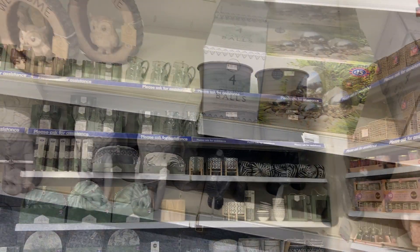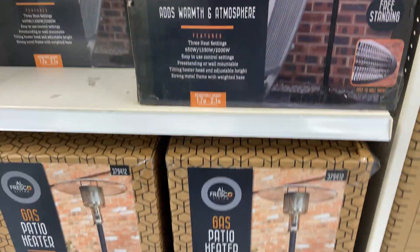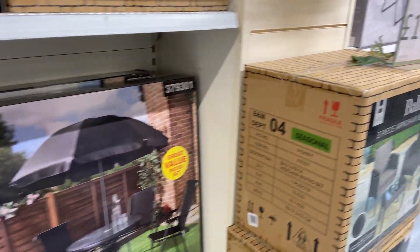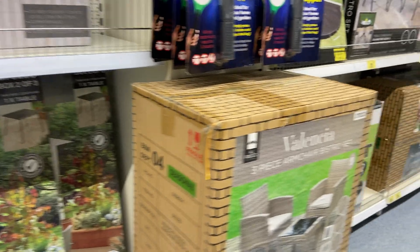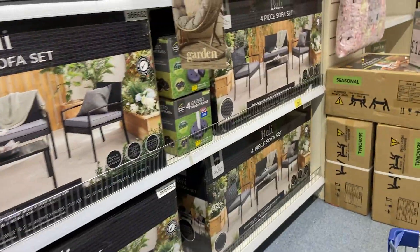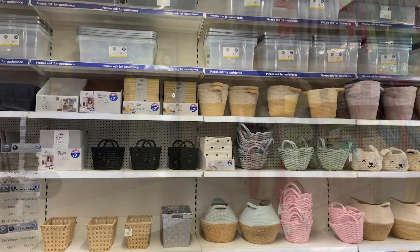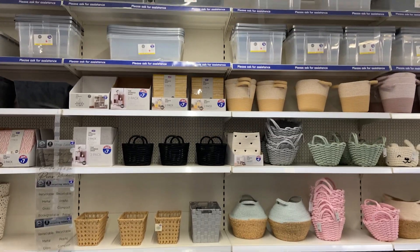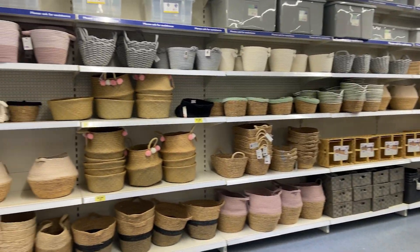B&M are really good for getting some nice big plant pots because they're really good value in comparison to garden centres. And I love these patio heaters — I'd definitely love to get one, especially at the moment as the UK weather is terrible. They have some beautiful garden furniture sets too. I love one of the sofas they have in at the moment, but they're a little bit too much — I'm hoping they'll come down in price. They also have some really nice little wicker baskets. I was thinking about getting one as a laundry basket, but they're just a bit too small. I would definitely recommend checking out B&M for laundry baskets because they have some great ones in at the moment.